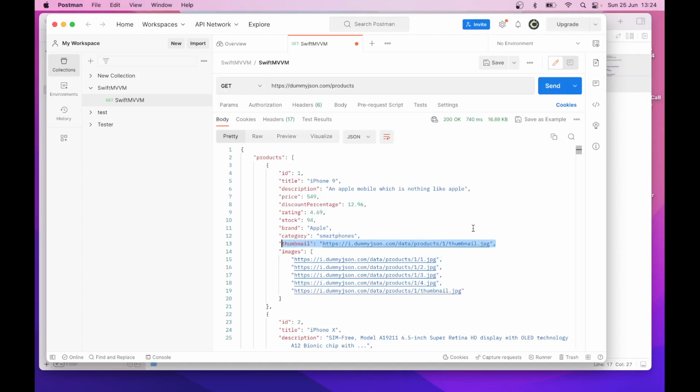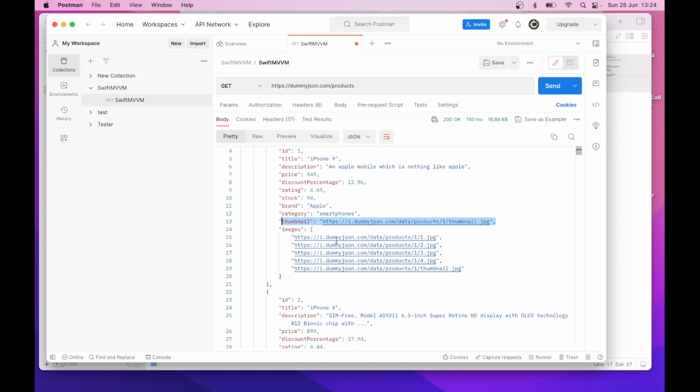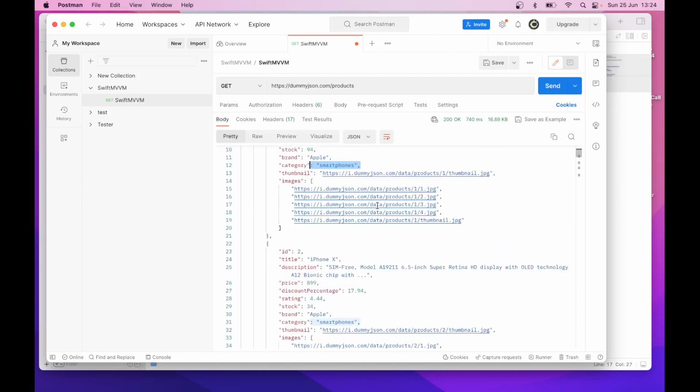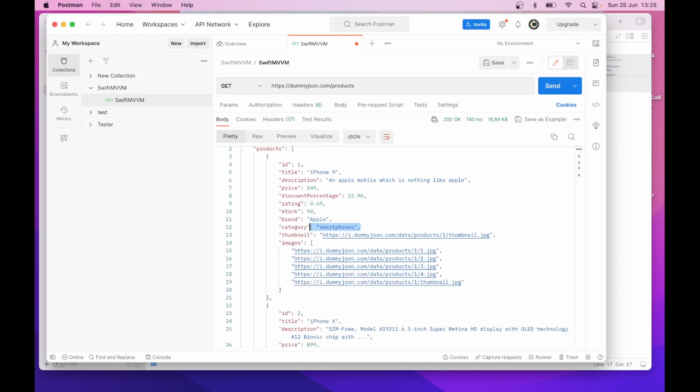These are the elements we'll be using. We won't be using the images array or the ratings or the stock or the brand or the category. So that's it for the payload.